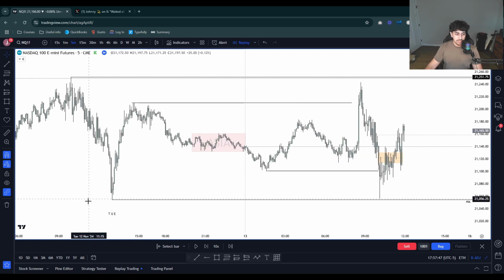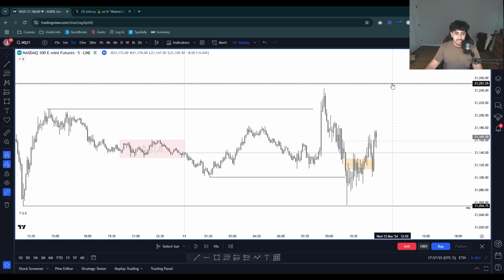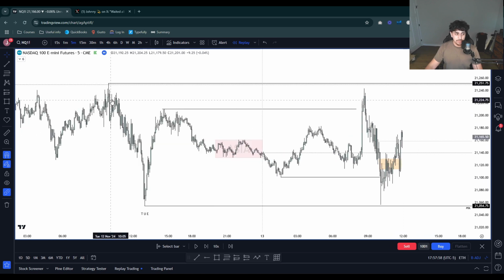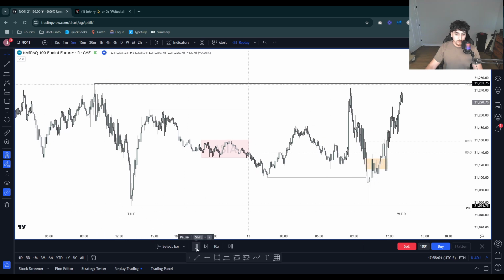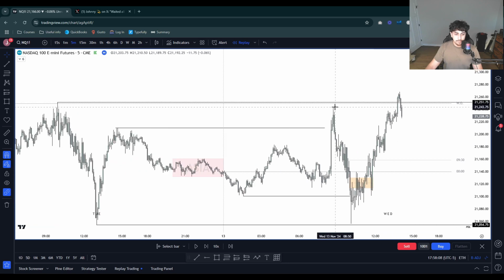I don't like these relative equal lows. I do not like how smooth and nice these lows look. So I'm going to wait for those lows to be swept if they're going to sweep, or I'm going to look for shorts and monitor the reaction after we sweep, if we do get up to sweep the morning high and the previous day high. And obviously, we get all the way up there. The market makes its way all the way up to previous day high and that morning high.